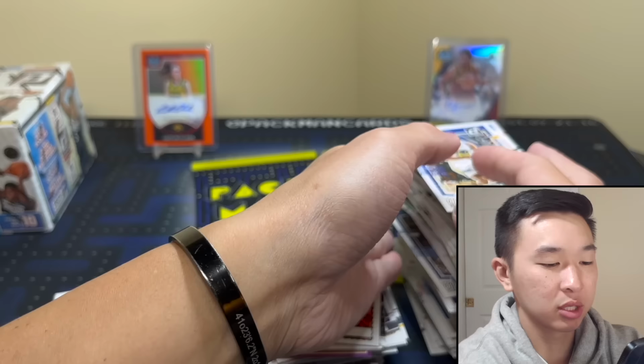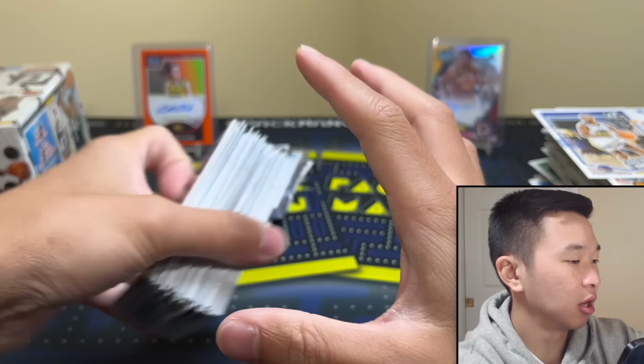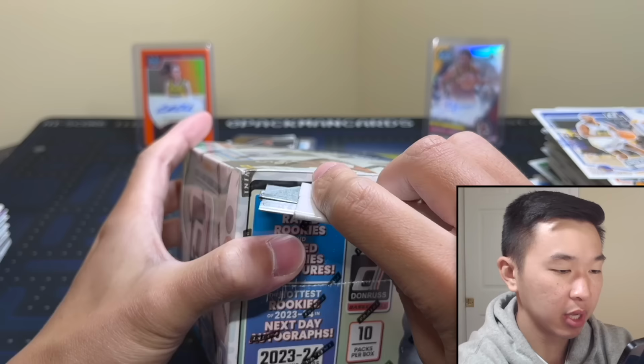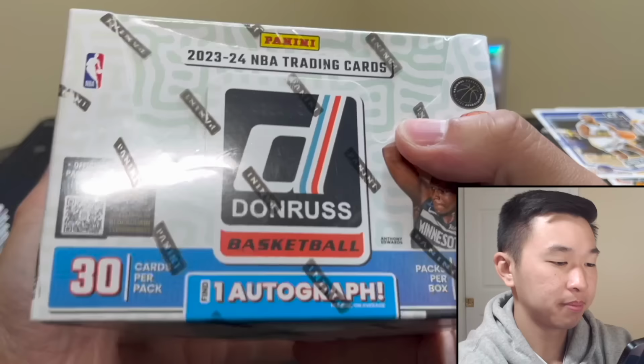Gotta love it. And time for box two. I'll just push these guys all the way to the side and hope they don't fall. And here goes nothing. So put the highlights here for our recap. And then these guys, sorry, but all the way over here. Box two. How about another 300 cards? Here we are. Time to rip some more Donruss. Time for that Wembanyama. Maybe some animation. Maybe some night moves. Who knows? Let's find out. A little dent in the box. Is that a good sign?